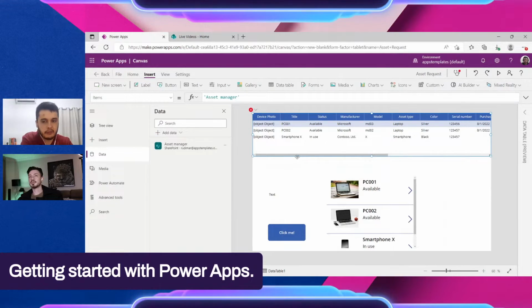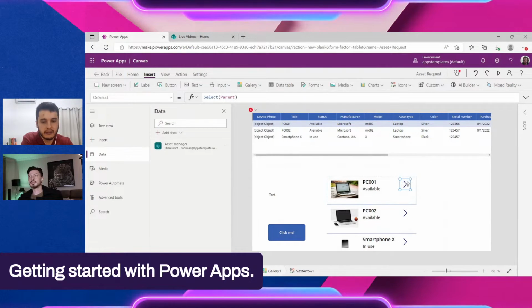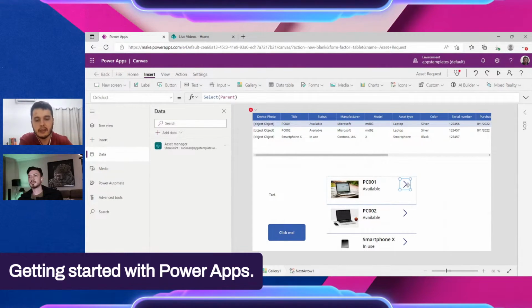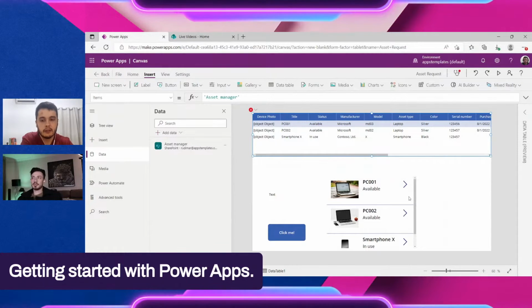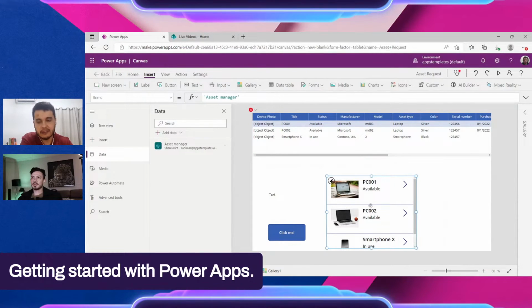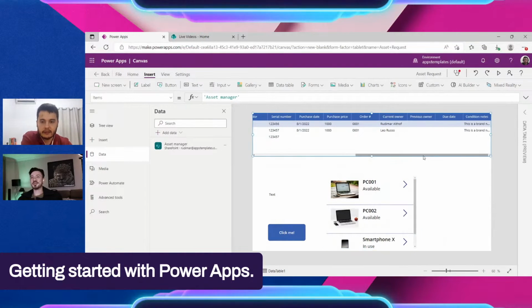But some things we cannot do, such as showing pictures, adding action buttons inside. For example, we could click here and go to another page, go to the edit or to the view pane. But here there's no way to do that because the way we show things here is more fixed. So sometimes I like to do a gallery and make it look like a table. Yes, me too.